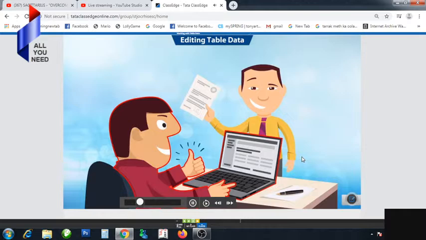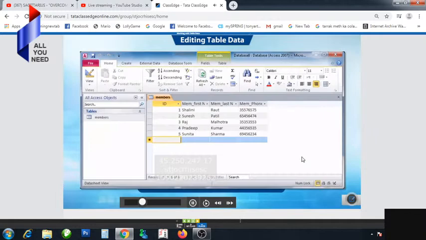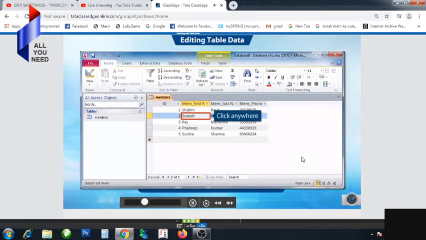Let us now look at editing a table in MS Access database. First, open the table in Data Sheet view. Click anywhere in the table to position an insertion point or double-click any word or number in a field to select it.